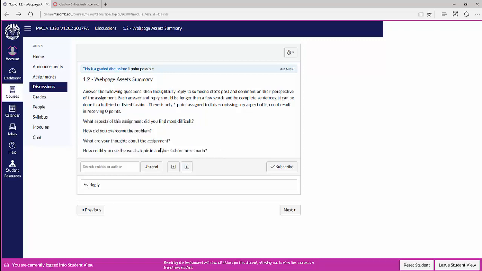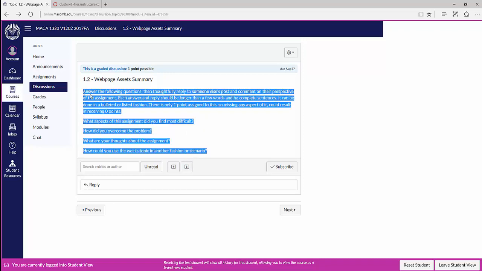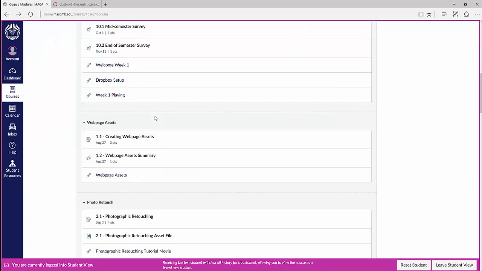So you'll get a point for answering this and for replying to somebody else's. Okay? So this is super easy points. All you've got to do is write down some stuff, wait for someone else to post, and then reply to theirs. It's not difficult. Don't lose points in stupid ways. That's one of the stupid ways to lose points, because it's one of the easiest things that you can do.